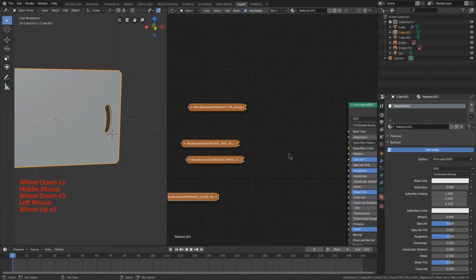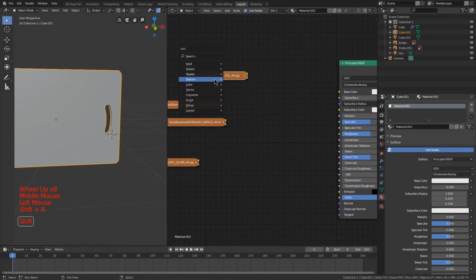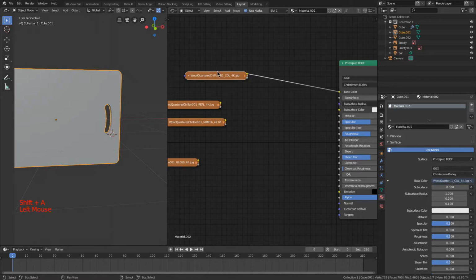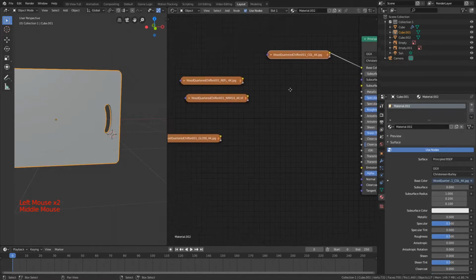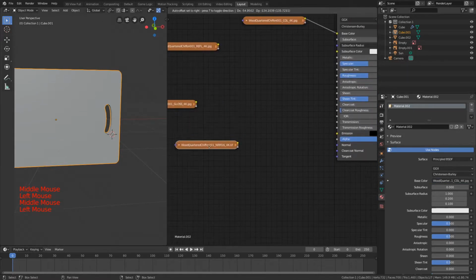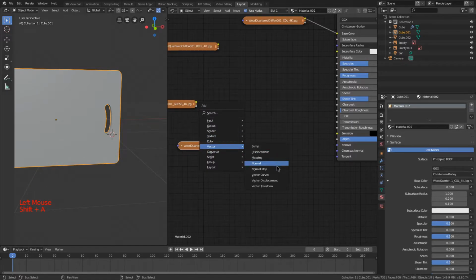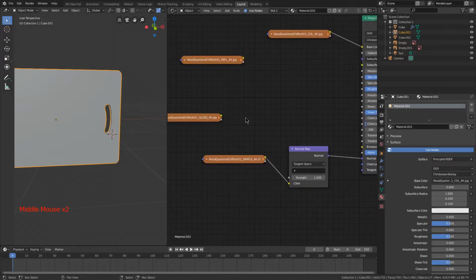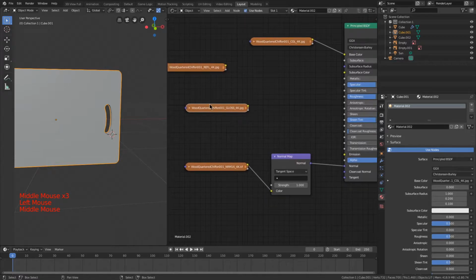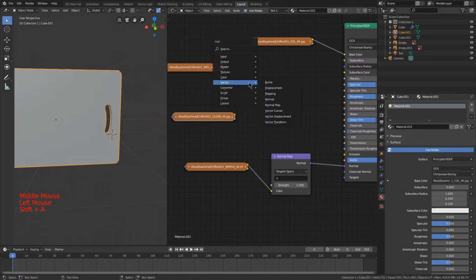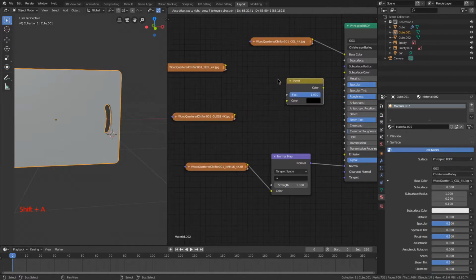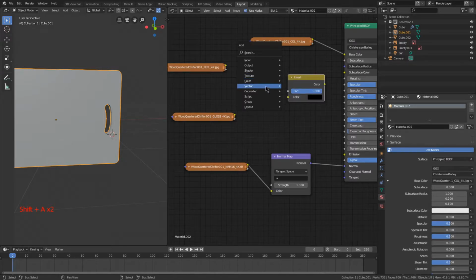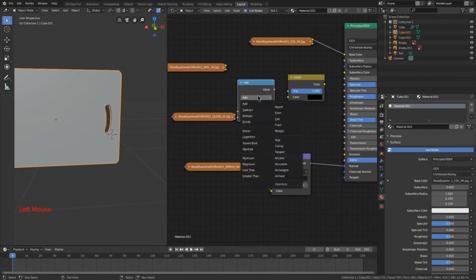Okay, so to start off with, I'm going to do color here, and I'm just going to plug this directly into the base color. Next, I'm going to grab the normal, Shift A, vector, normal map, plug this into here, and this into here. It may lag a bit. There you go. And then with the gloss, which is otherwise roughness, I'm going to do color, invert, and then converter, math, and change this to.